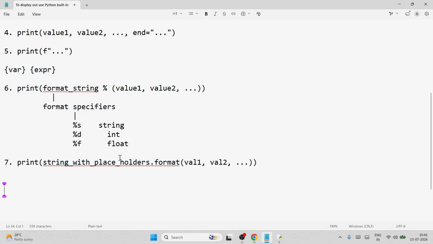Okay, now how are those placeholders? Those placeholders are very simple, only a pair of brace brackets. Okay, the placeholder is a pair of brace brackets. That's all. So as many brace brackets come, there the values are substituted. First brace bracket, first value. Second brace bracket, second value. Correct? So that way also is possible.